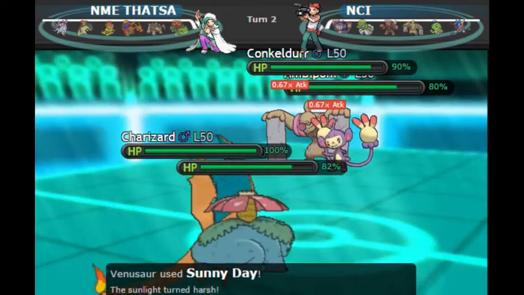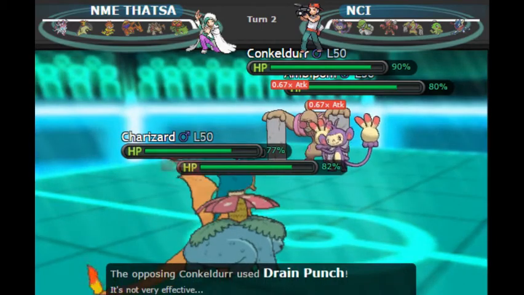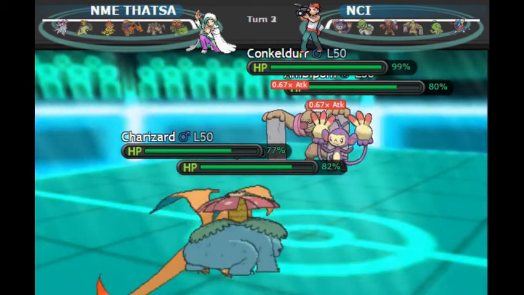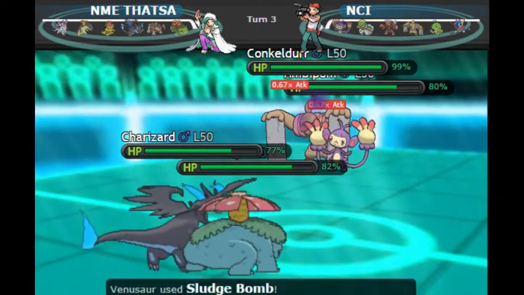So instead of him switching, I get to switch into Charizard to eat the predictable Drain Punch, not doing that much on my flying type. So I have the Sunny Day up, I have a Charizard that switched in for free, I go for Charizard X, and this is where the game gets really cool.